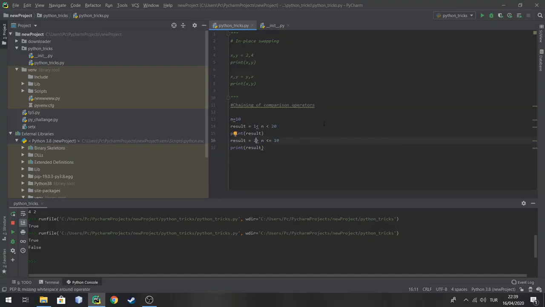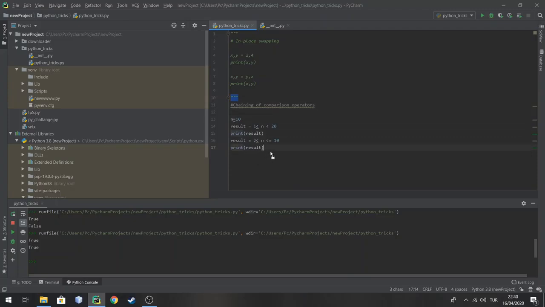So if I change this sign to a less than sign, I will see that it will return true. So guys, it was another example that you can use, you can use those comparisons with many things that you want.